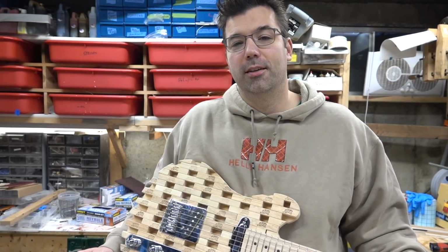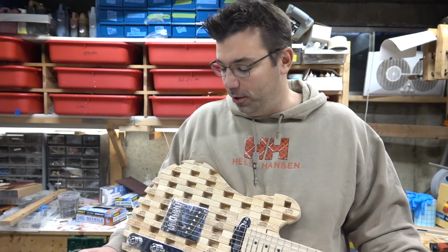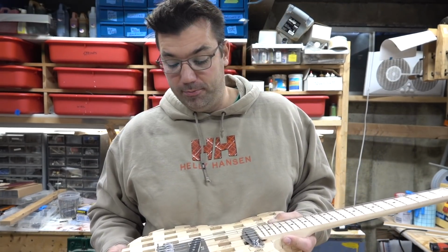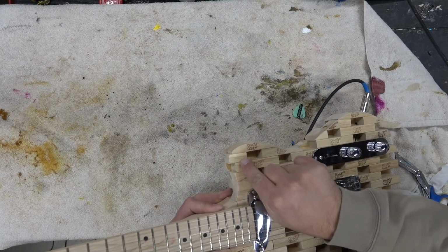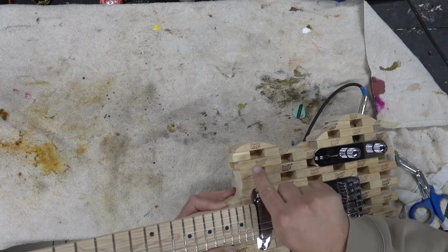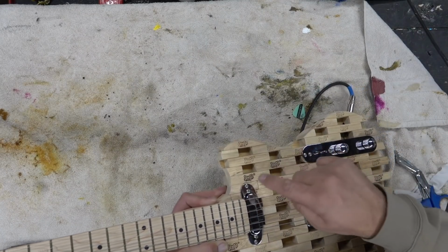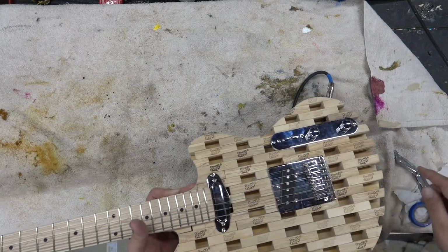Fun project. Took a little bit too long to build, but I've got a lot of these weird one-off builds I've been doing lately. If I had to do this again, I would be a little bit more careful gluing up the blocks. When I was gluing up the blocks, I didn't always clamp them down in a couple spots. Like you can see right here, I've got a little bit of a lip. And then I still got to go back and sand this corner and this upper bout a little bit better.